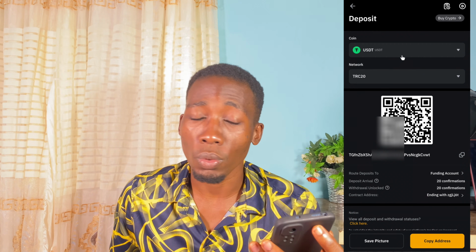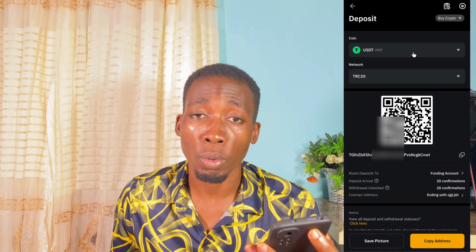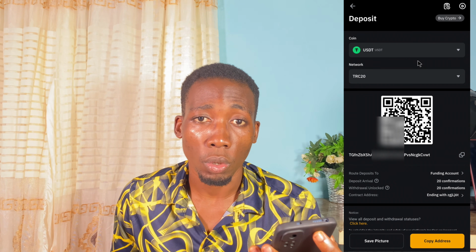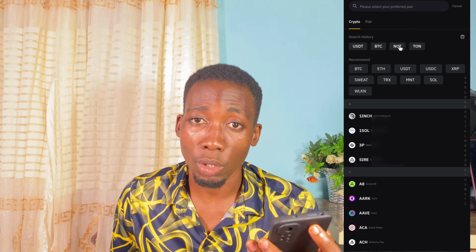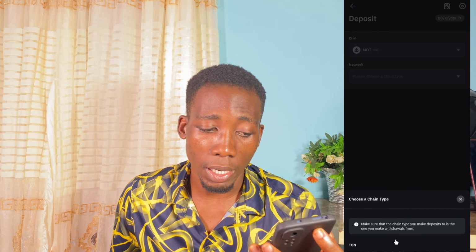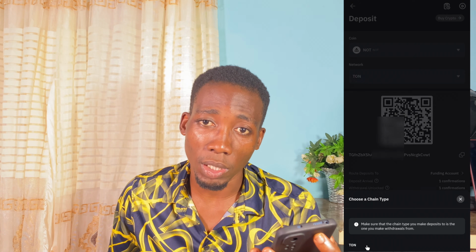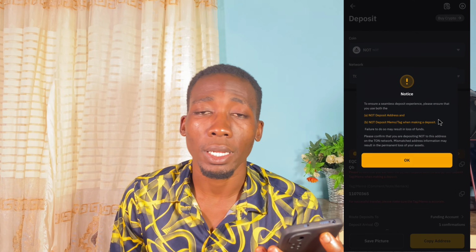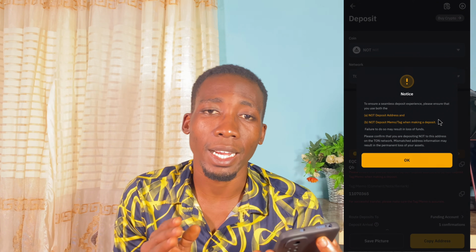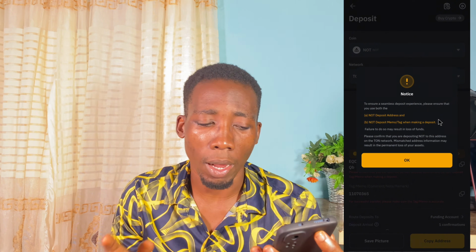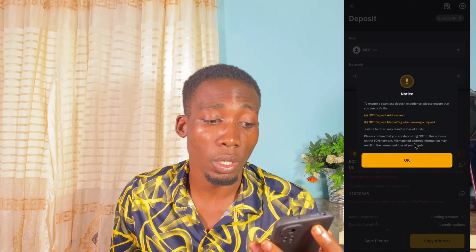But if you don't want to receive USDT, maybe you want to receive another coin. Okay, let me say, for example, I want to receive Ton or Notcoin. I'll just choose here, and I'll just write Not, as you can see. Here, this is the available network. It has only one network, which is Ton. So I'll just have to choose it, and the sender will make sure that he or she is sending the money to the Ton network under the address you are going to give him or her. As you can see, it's still the same notice. You just have to pay attention and send to the correct network.